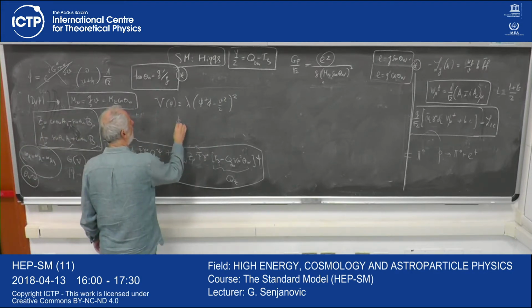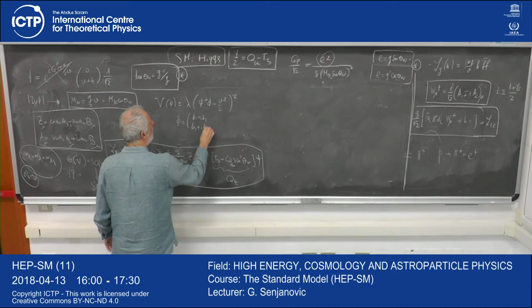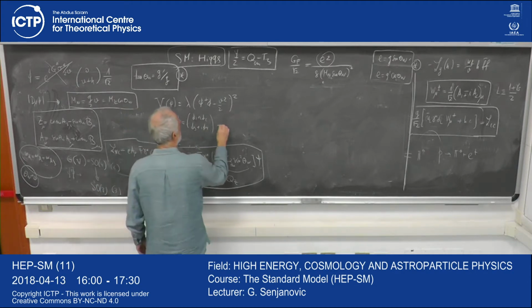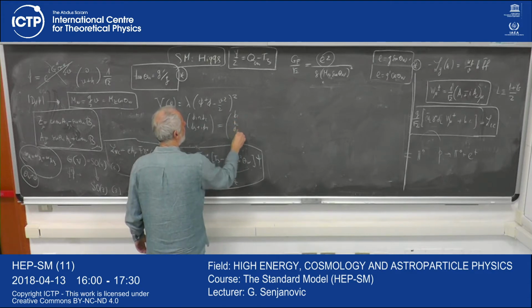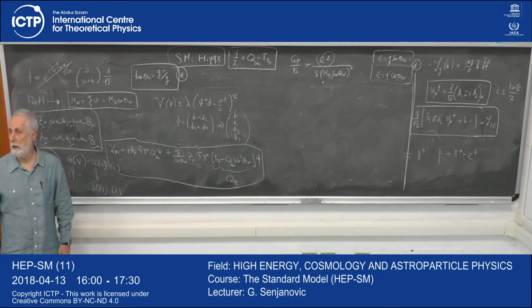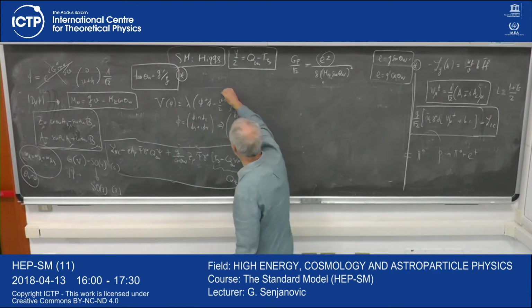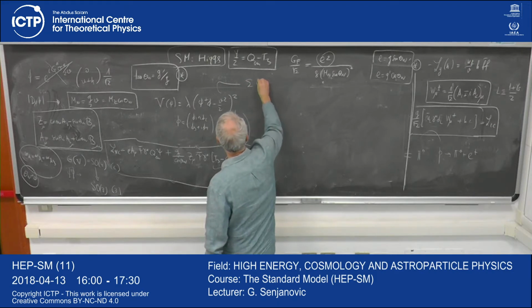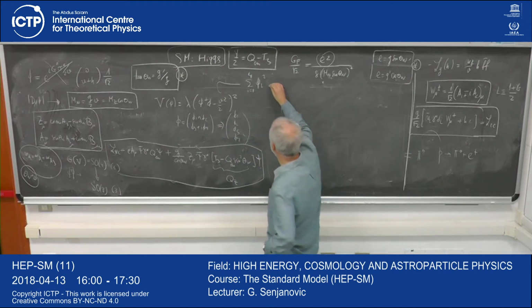And obviously, if I write phi, it's phi 1 plus i phi 2, phi 3 plus i phi 4. I can also write it like this now. I can organize it any which way I want, right? All I meant is that this potential is a function of the sum of phi i squared. You noticed that, okay? And this has an SO(4) symmetry.